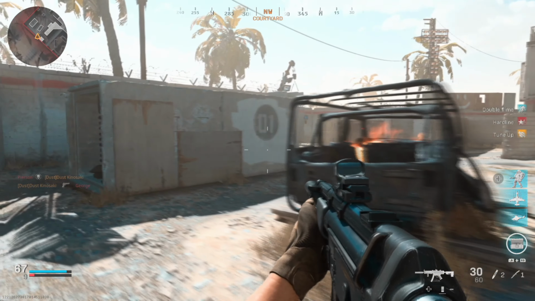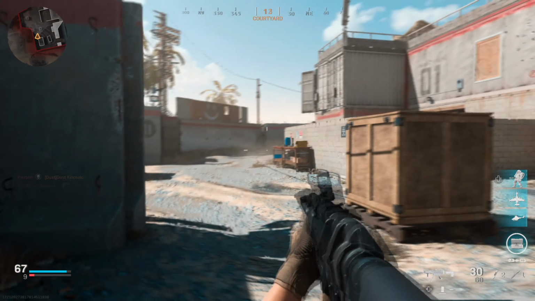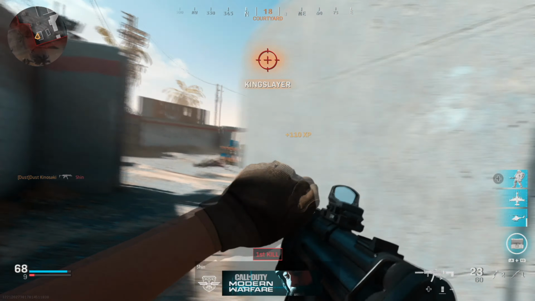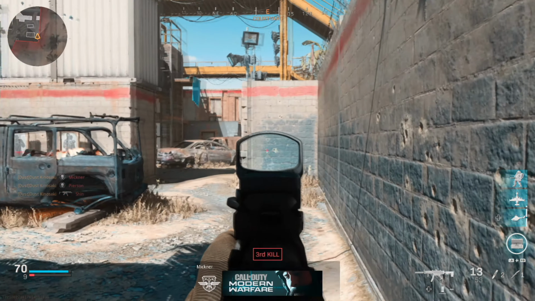Alright, so we're on the last one. This one's very similar to the first one. It's not really a major difference. I think the only difference between the two is one's got a suppressor, one doesn't. This one, though, has better recoil, I will say. It's literally another laser beam, as you can tell.